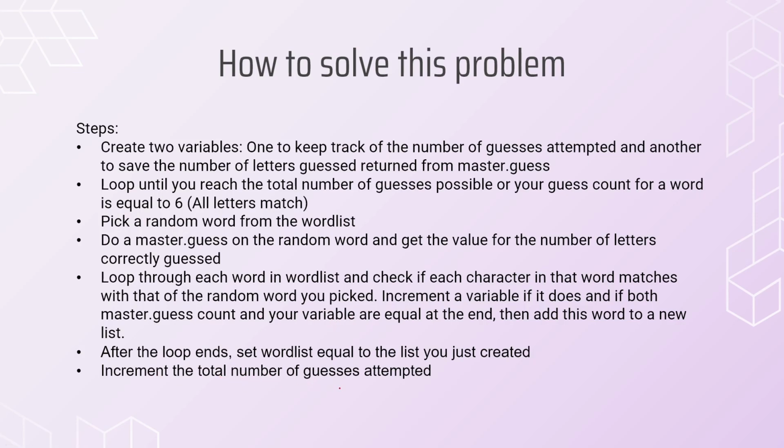Next, you increment the total number of guesses by 1, and then you repeat the process. And in the next iteration, if, for instance, your total guess count, which is only at 1, so that won't be met, but then let's say the first time you guessed you got all 6 letters to match, then you know that it's the right word, and so you break out of this loop.